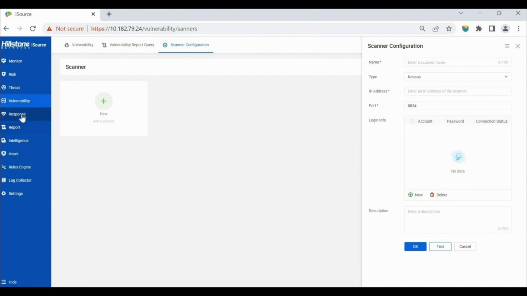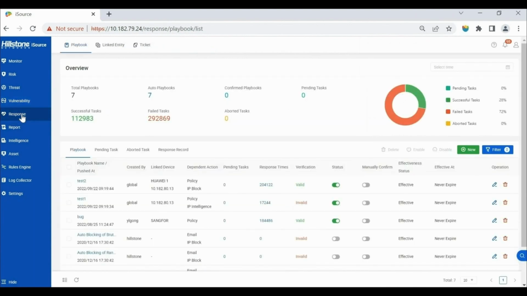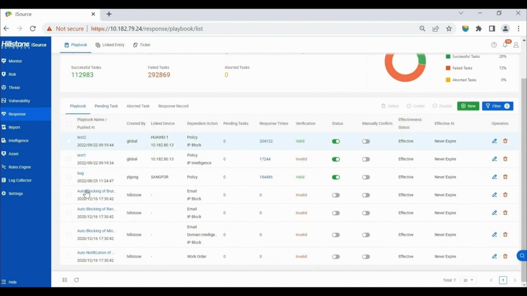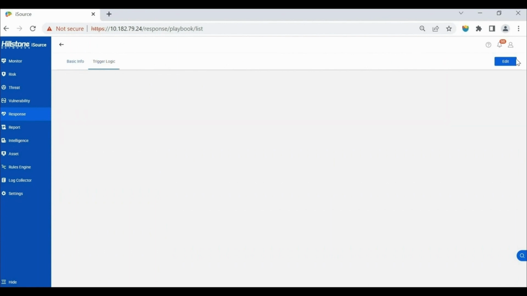Next, we'll discuss how to automatically respond, another fundamental part of XDR. The playbooks help respond to different kinds of threats without manual intervention. These playbooks ensure that the actions set by users are uniformly executed. We predefine several useful templates, and you can also make one depending on your needs. After setting the trigger event or events, you can click the Add button here to add actions.